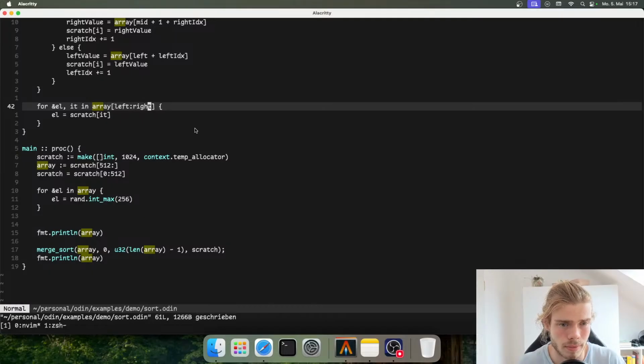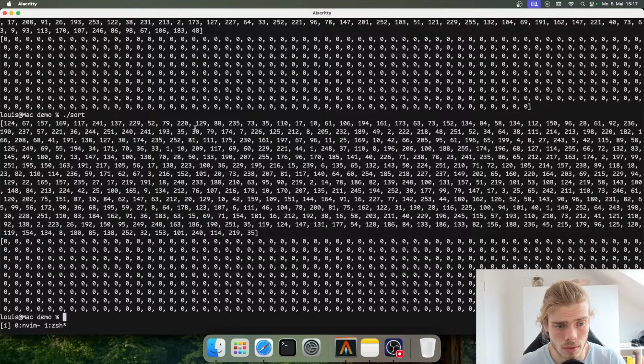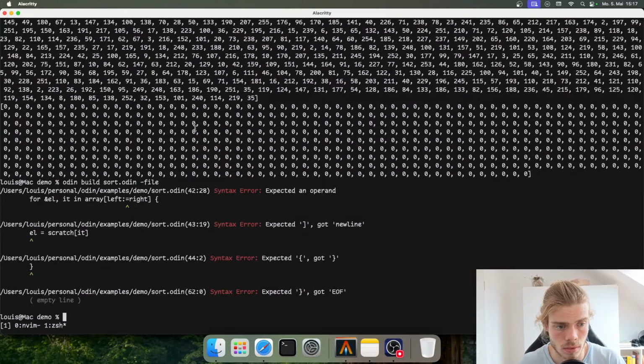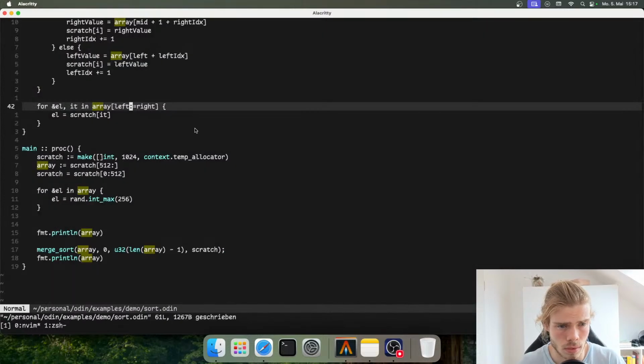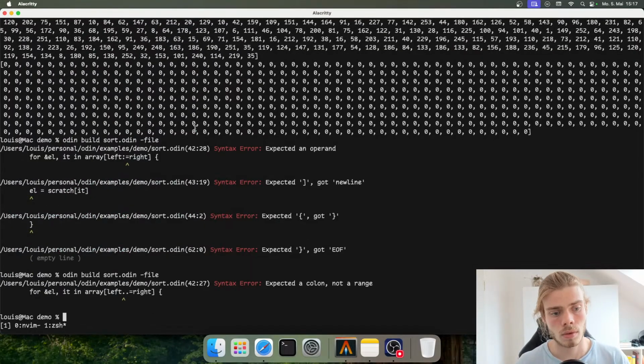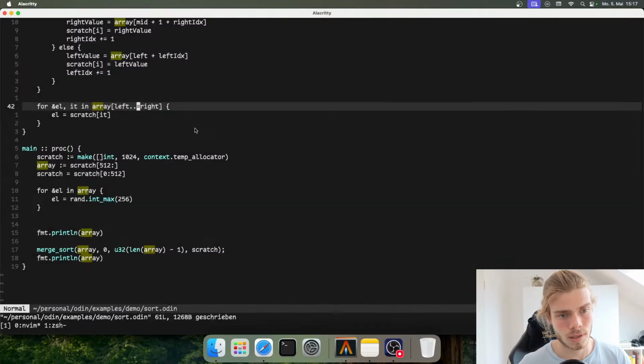Left to right, but right is inclusive. Can you do that? Expected colon out of range. Right plus 1.